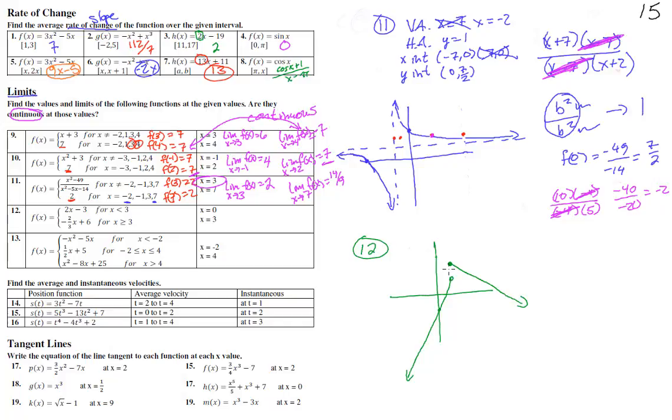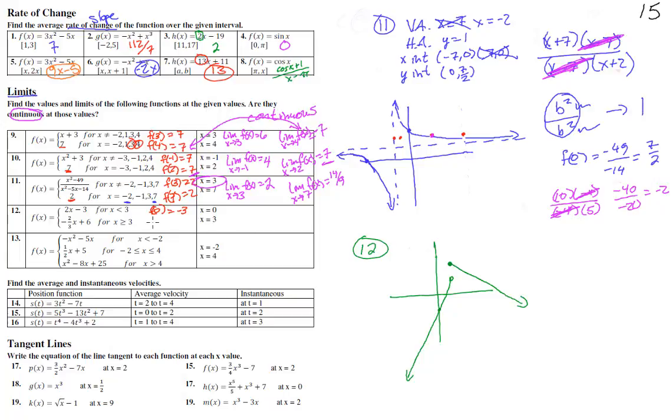Okay. So the question is, did we fill the hole? So we're all continuous here. Of course we're going to be continuous there, and we're going to be continuous there. So at x equals 0, let's look at that. What's our actual function value? Well, f of 0, 0 is less than 3, so we stick it in here. 2 times 0 minus 3 is indeed minus 3. Yeah, f of 0 is minus 3.